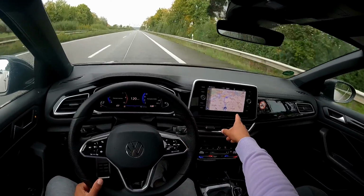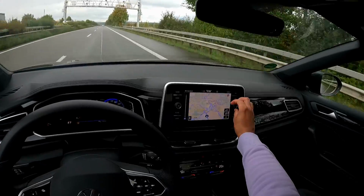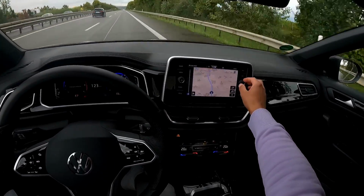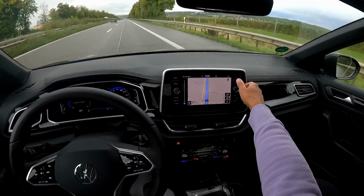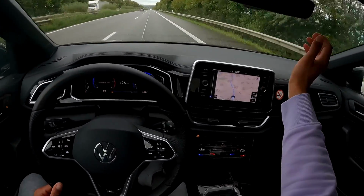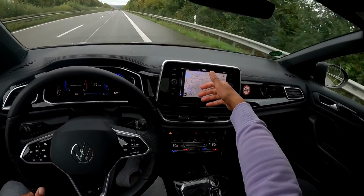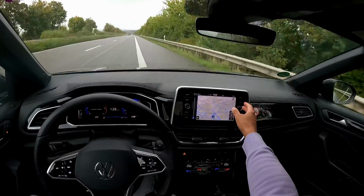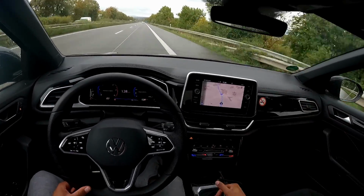I do like the old or smaller nav system with the scroll wheel. This is so much better. If I'm looking for something on maps, I'm zoomed really far in because I'm trying to see what exit I'm taking, and then I just want to see where I am on the map just because I'm curious like that. I zoom out and I'm like, oh, okay, I'm here. You know, I'm close to Frankfurt, close to Wiesbaden in Germany. So that is really nice. I like the scroll wheel. Give us the scroll wheel back.